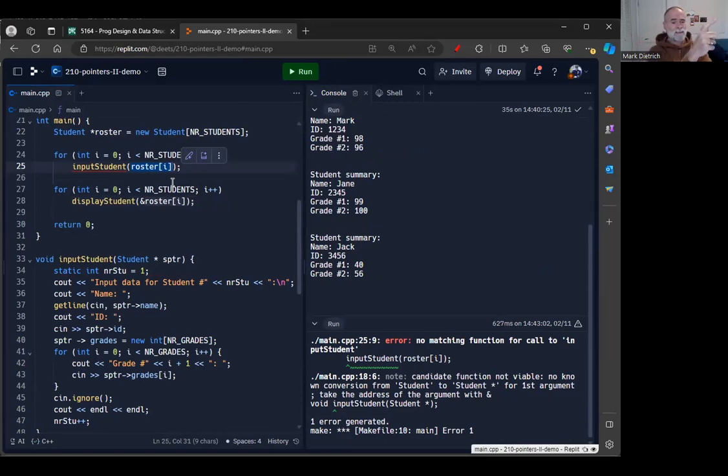So if we send that to the function expecting a pointer to a student, it instead receives a student, and we've got a type mismatch, and that's why we're drawing this error. So we need to send it a pointer to a student, and a pointer to a student is nothing more than the address of that student. So we can use the address operator, we send it, and now everything works just fine.